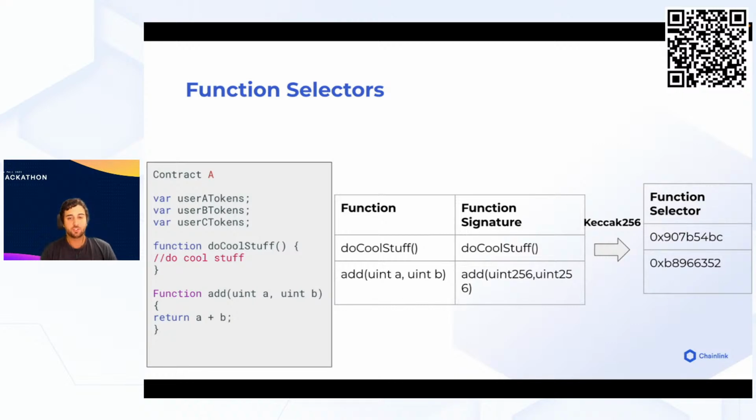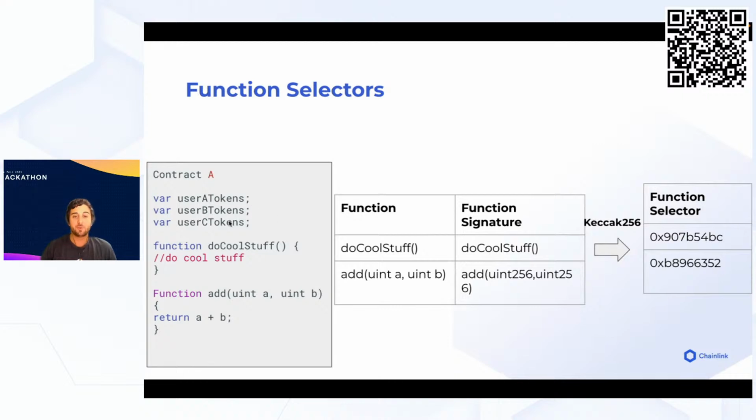So just like variables are actually identified as storage slots under the hood, functions are identified by their function selector, which is a 4-byte hash of something else called the function signature. Now that's a mouthful, I know. Let's walk through it and we'll understand, right?